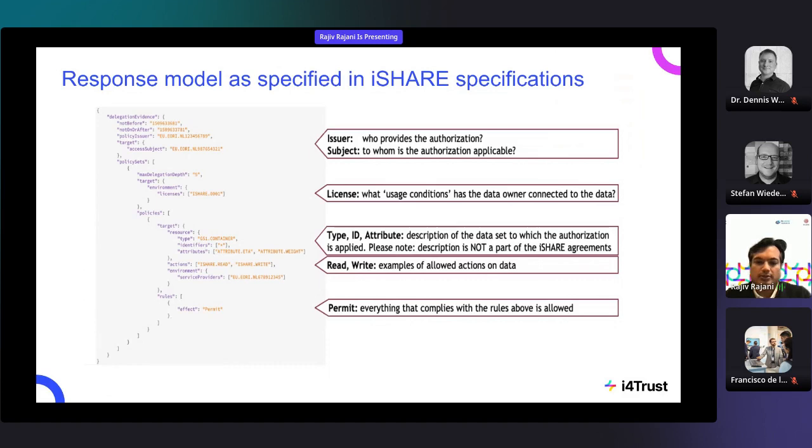Now, why I introduced that model to you is basically that the iSHARE AR's request and response model is actually derived from this model. And here on the screen, you can see the example response that you, as a service provider, will get from an AR when you ask if a certain access subject has rights to some information that it is seeking, right? So again, the policy issuer is basically who issued this authorization to this access subject. And when you ask, okay, this subject wants to access, say, read ETA and weight information of a container, based on this policy, basically we'll get, yes, it is permit. That is what it is allowed. So you can allow this access subject to read ETA and weight from a container.